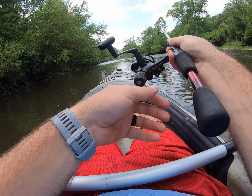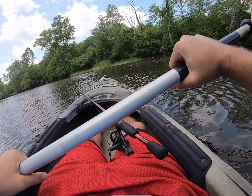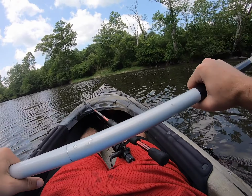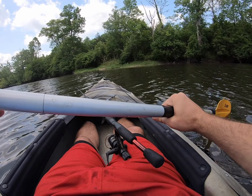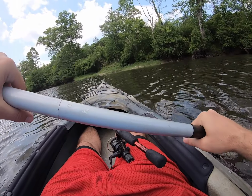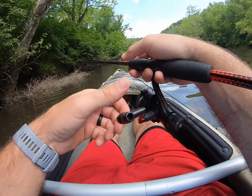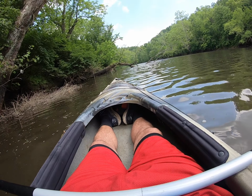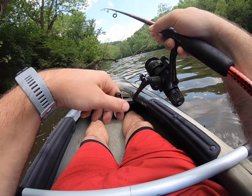All right, I am excited to try something. Right across the way here, less than 7 days ago, there was a bed over here. There's a couple beds kind of back to back, and you can see it in this little divot past the tall grass here. That's where I attempted to get Jen to break her PB. She would do so a day later, but with a smallmouth. This was a 3.5 pounder. We'll just say this, we know there are big bass in here. We just gotta find today's hideout.